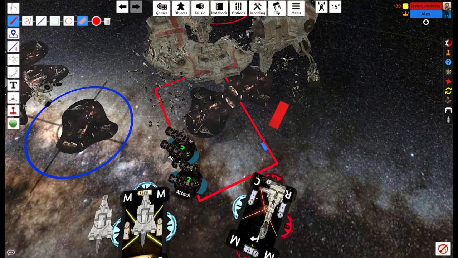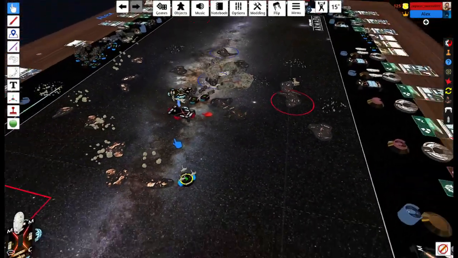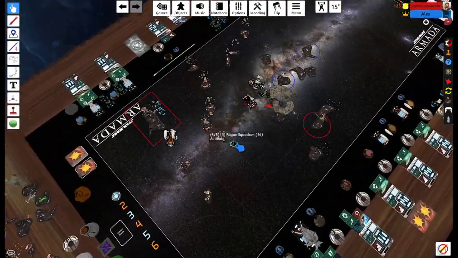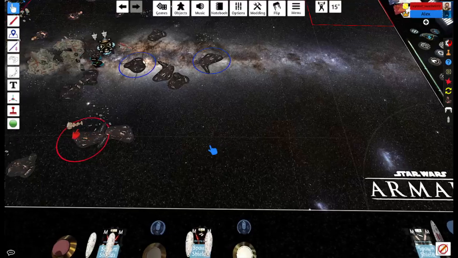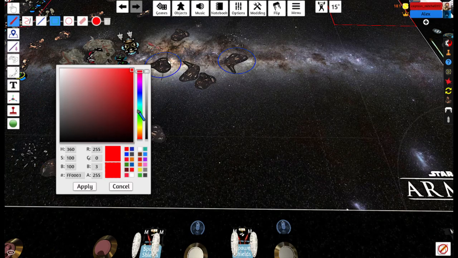You have saved those people, and they are aboard the Hammerhead. Saved. I mean, don't die. Don't leave. Yeah. Don't crash.